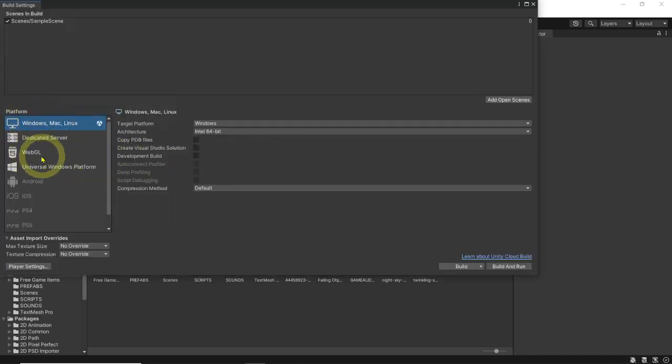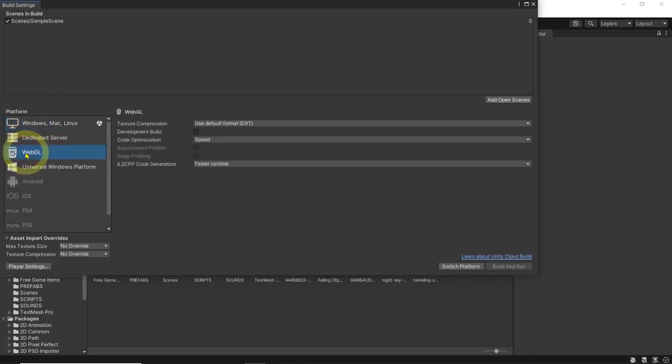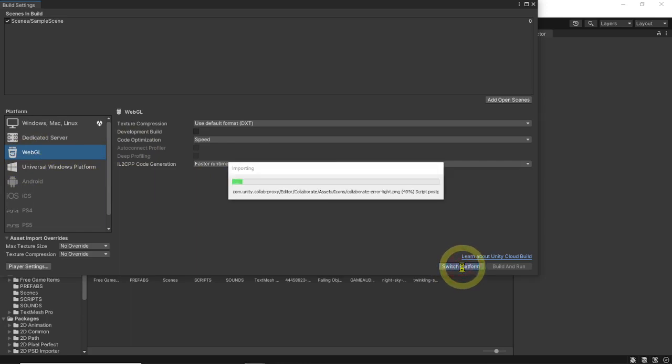Under Build Settings, we're going to use WebGL, because we are going to put it in our Unity Play program. So make sure you are on WebGL. You do have the option to make it Windows. You can do that one, and you can take that home and show your parents. But you can also show your parents with WebGL. When you create it, you get a link that you can give them. Okay, so we're going to switch platforms. This takes a minute, so I'm going to go ahead and pause the video.